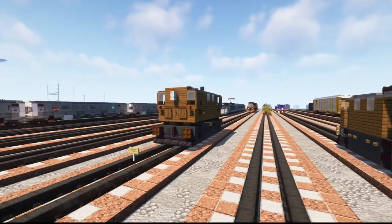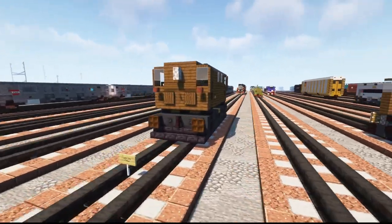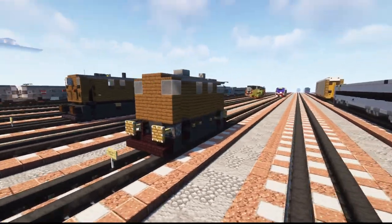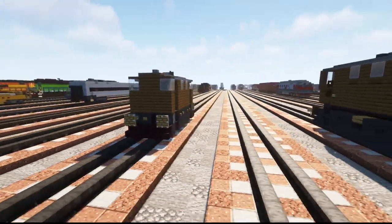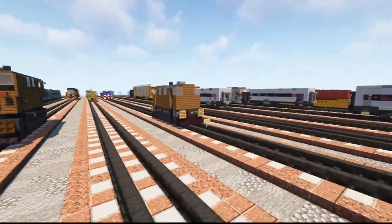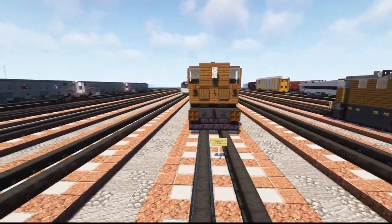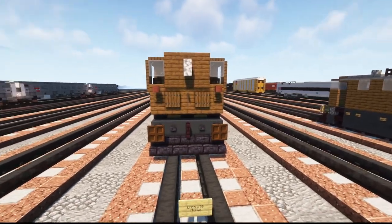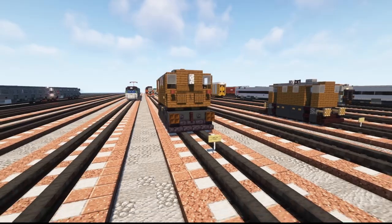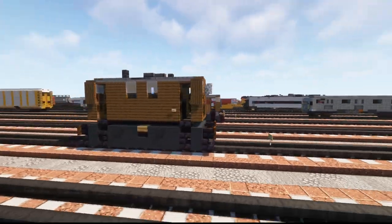Now this is actually a 1.8:1 scale, while the previous version of this is 1.5:1 scale. But you know, British trains, they have a smaller loading gauge, so their engines are a lot smaller than, I guess, Americans and the rest of the world. So I decided to go 1.8:1 scale like I did my other train tutorials, like the Class 37. So yeah, here is what it looks like.